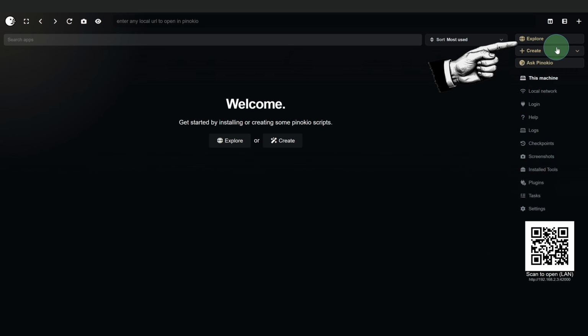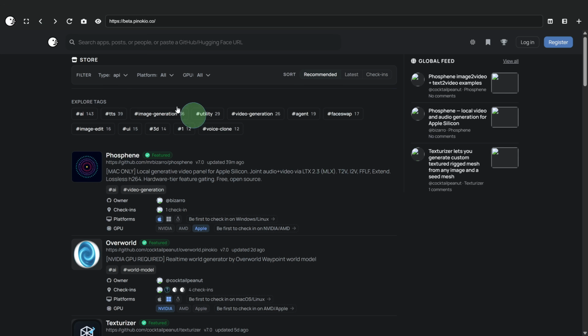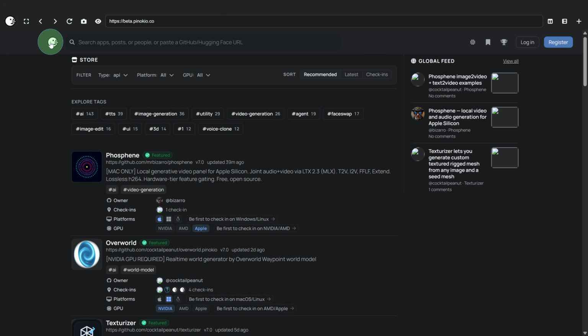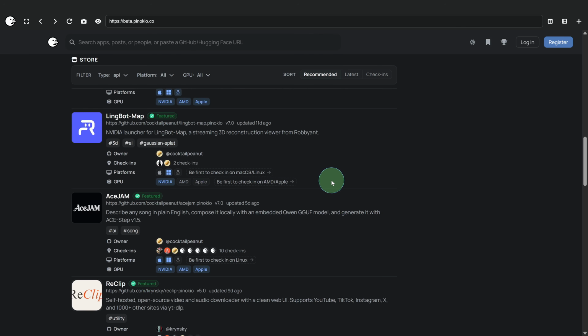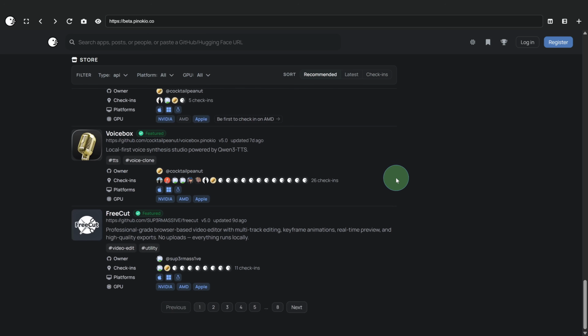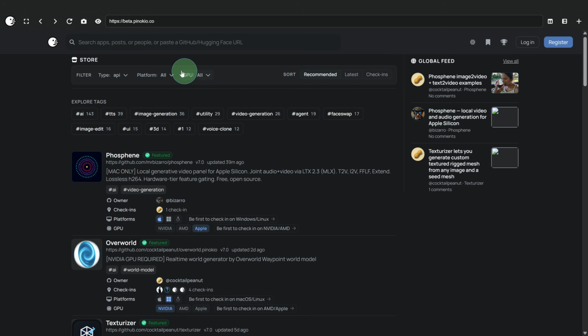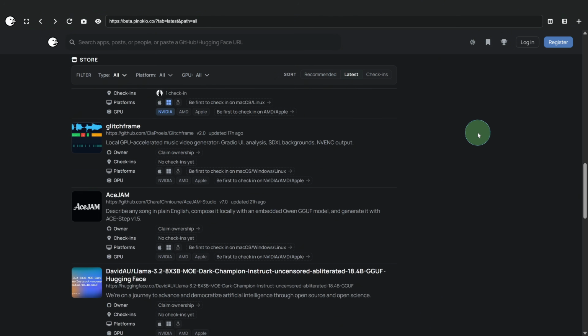Now let's take a detailed journey to where the real heart of the application beats, the Discover tab. This is the meeting point for thousands of completely free and open-source AI models offered by developers from around the world. Everything is at your fingertips, from TTS models that generate high-quality audio from text, to lip-syncing tools, to massive AIs that create realistic videos from text descriptions. But how will you choose the most suitable model for your hardware? This is exactly where Pinocchio's revolutionary check-ins feature saves the day.